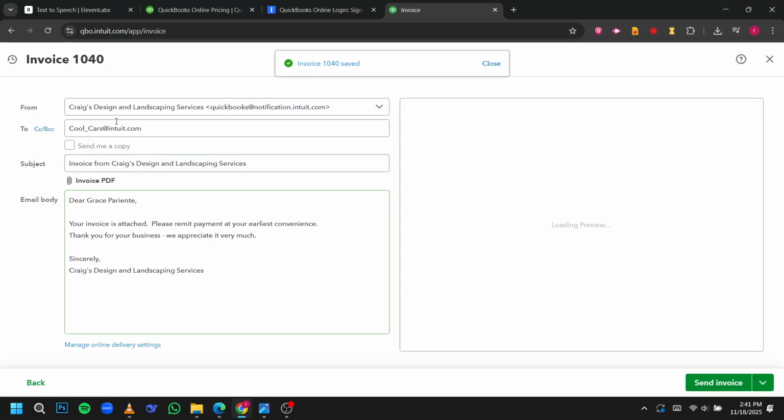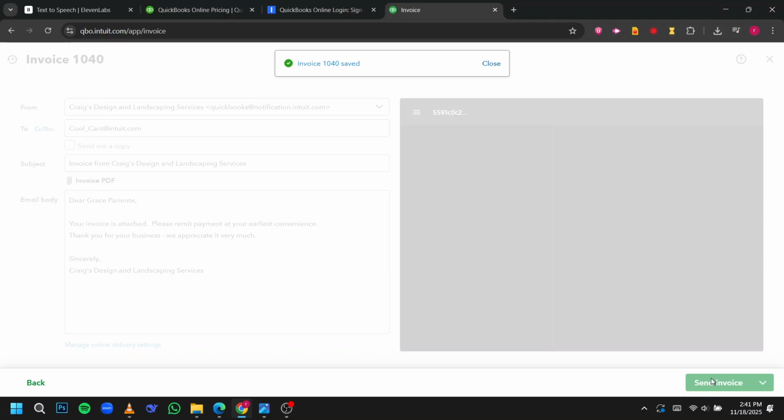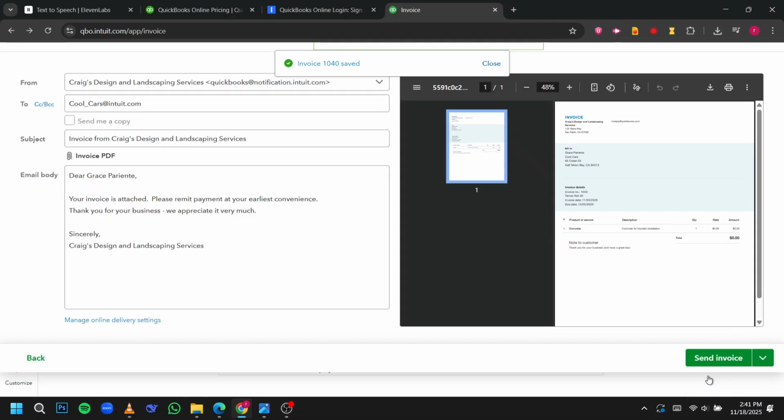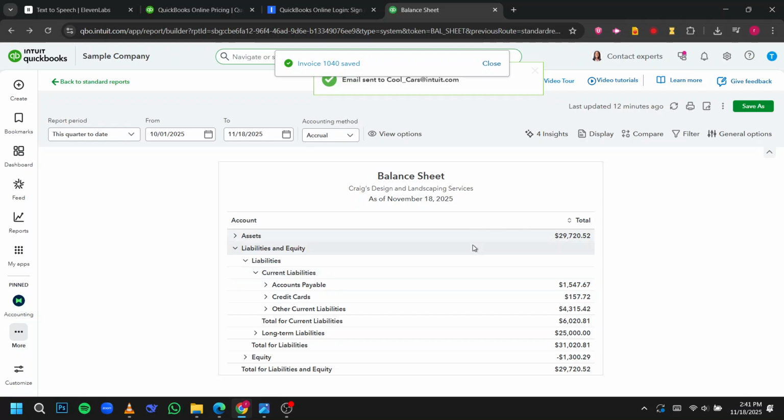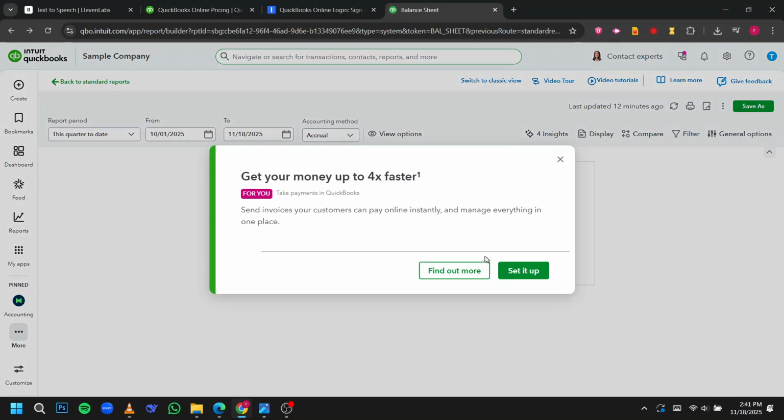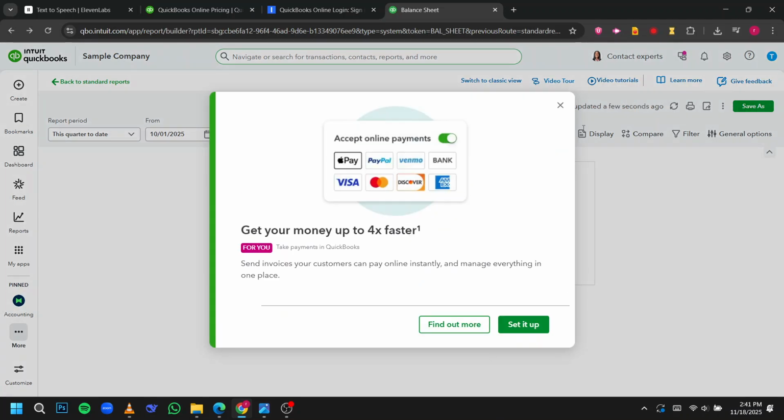And that's it. You've successfully created an invoice with a discount in QuickBooks Online. This not only streamlines your billing, but also shows flexibility and appreciation for your customers. Repeating these steps will soon become second nature and help improve your billing efficiency.